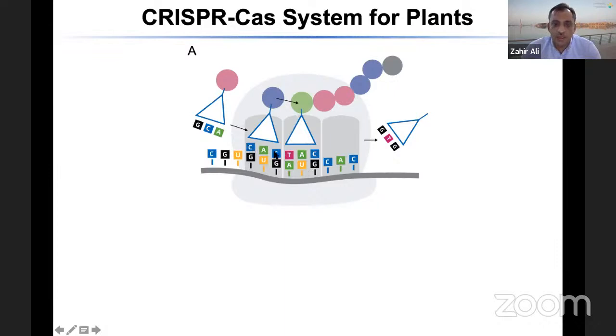So the first thing is codon optimization, because expression is basically dependent on the RNA, and then we need the codon and anticodon system to make the amino acid, the polypeptide chain, or the Cas nuclease. So we need a codon-optimized Cas nuclease. Whether we are using Cas9, Cas12, or Cas13, for the eukaryote we need codon optimization. This is the first requirement.